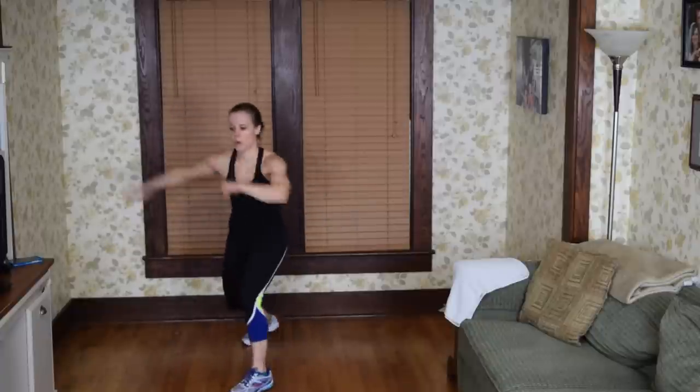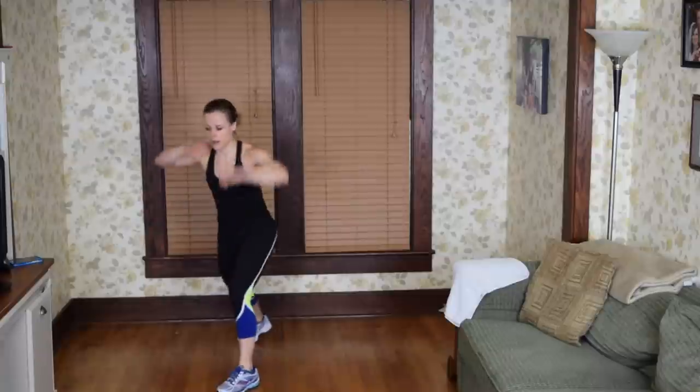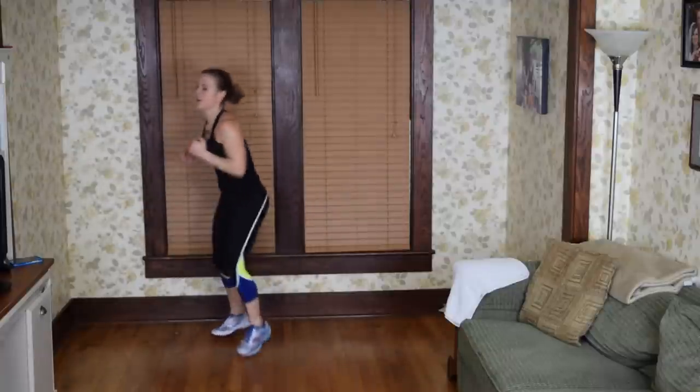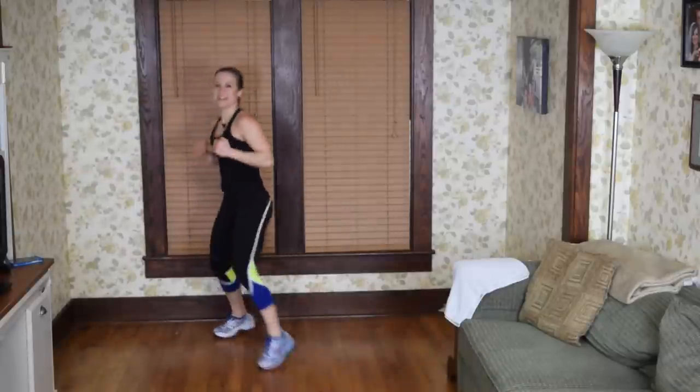Take it back. Shuffle. Hook, hook. Knee, knee. Slip it back. Two hooks. Two knees. Slip it back. We'll go into both of these combos on the left next.